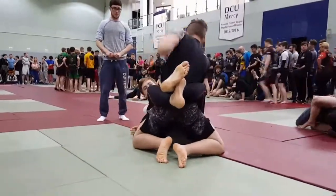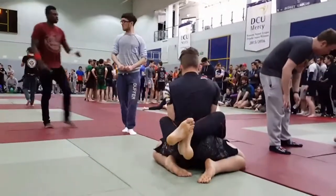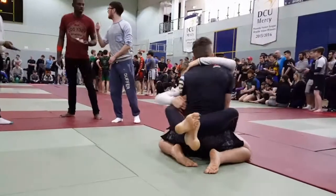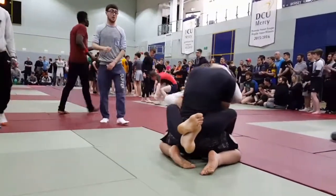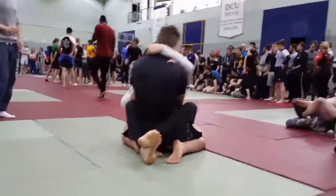Break his posture down. Clear his arms. Pull him with your legs. Pull him down. Head control. That's it. Heavy control. Clear the arms off your hips. That's it. And pull him down with your legs.